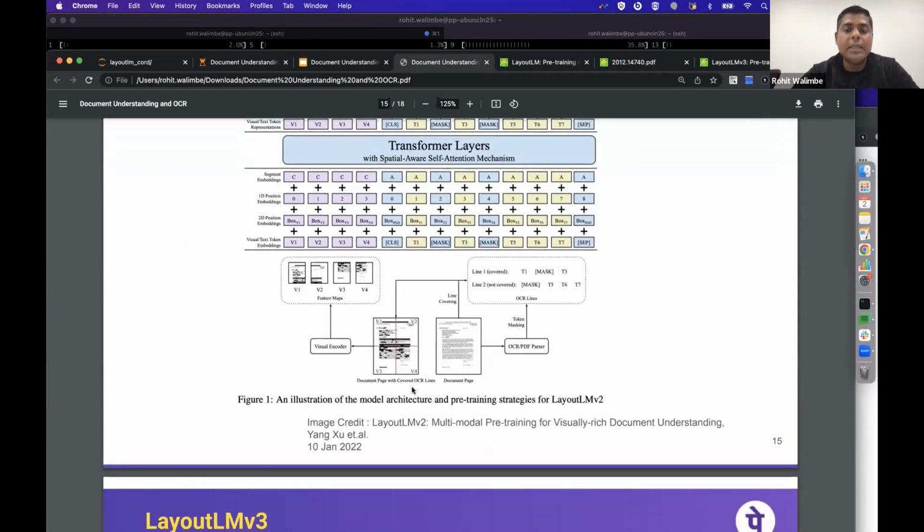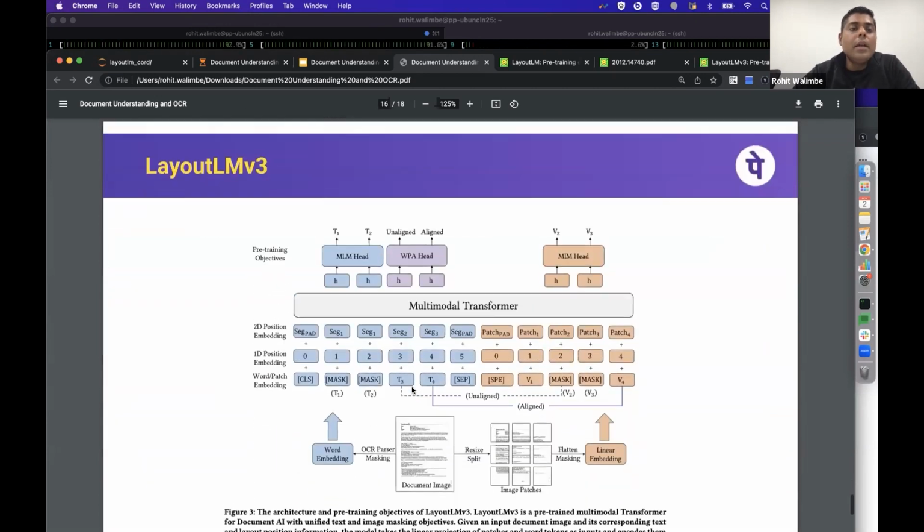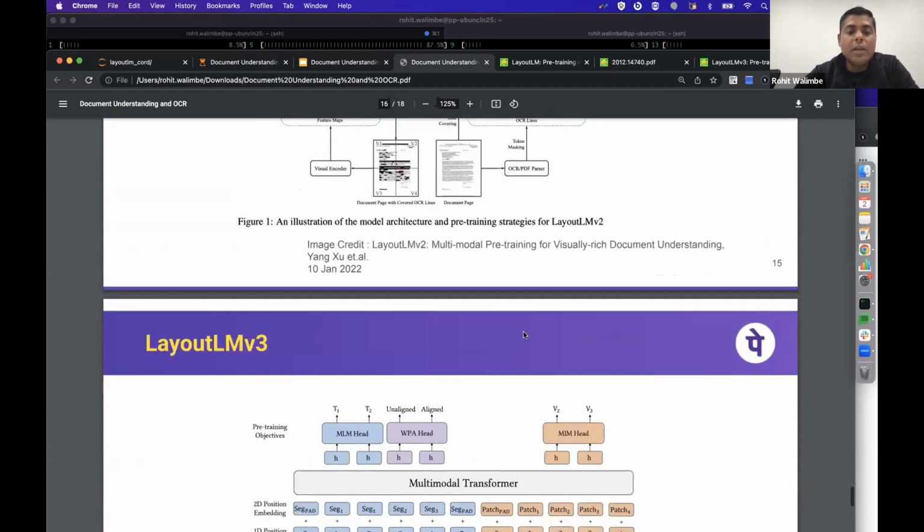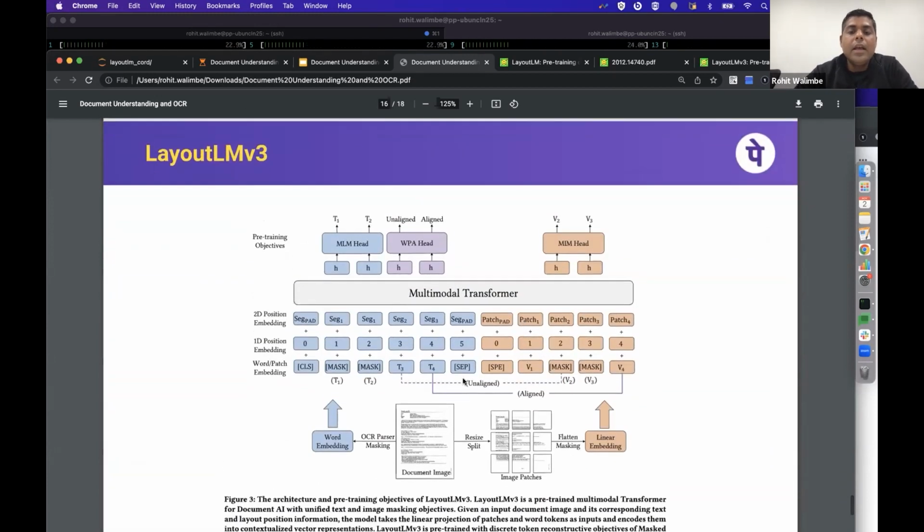And of course, as I mentioned, there are other specific details in the paper which make it a little bit different from LayoutLM. And again, to compare with LayoutLMv3, they have gotten rid of the CNN. So LayoutLMv2 also uses CNN. Now they have gotten rid of the CNN, and they also use multimodal transformers where you use the patches of the images for the embedding itself. And you use this masked language modeling head and the masked image modeling head. So with these two, we basically get the final loss.